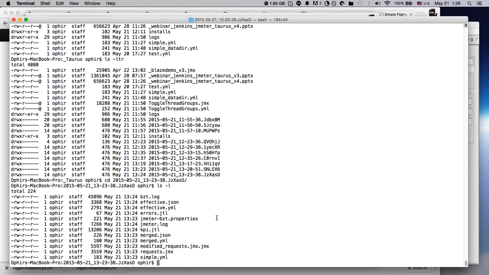And this is great for debugging. If everything goes well, you usually shouldn't have to go into this directory. But if you want to do debugging, or optionally, if you want to do further analysis, it's important to understand what's in this directory. So the bzt.log, as you might have guessed, is the Taurus log itself, which shows you everything which happened within Taurus.